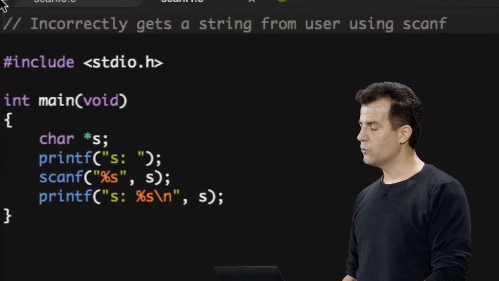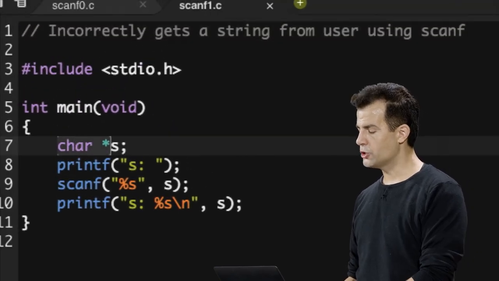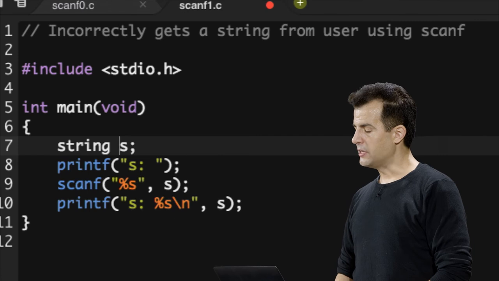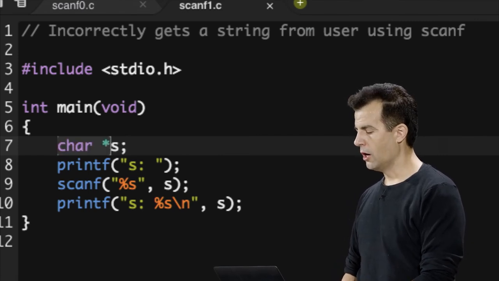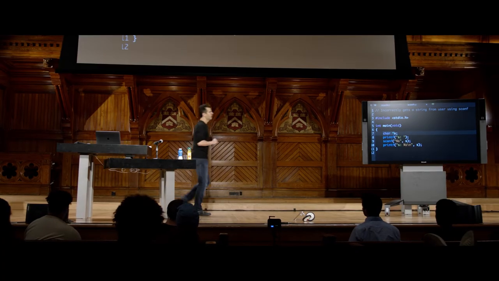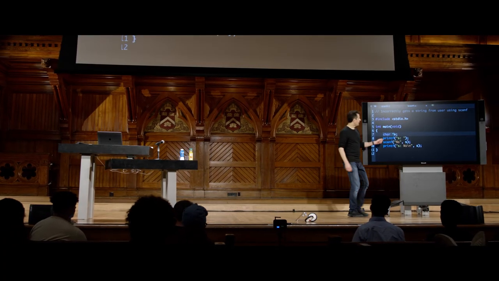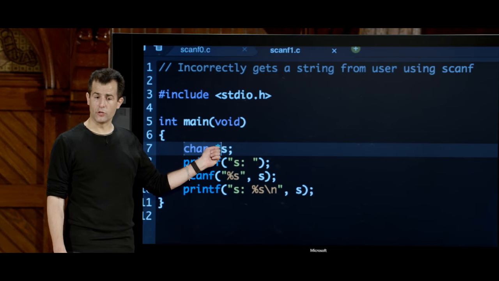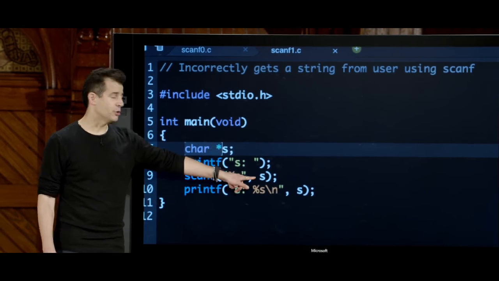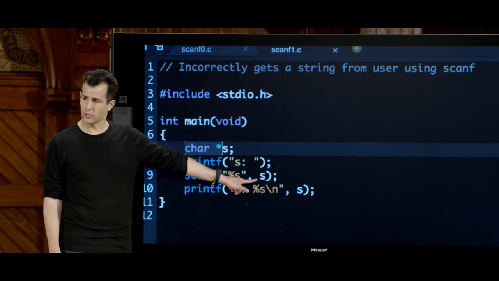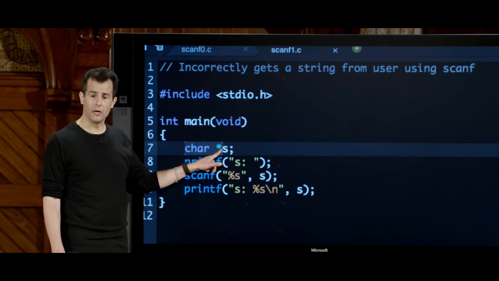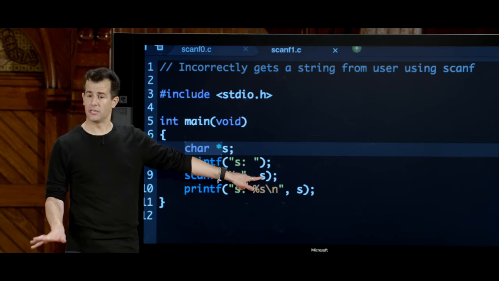Let's try the same thing with a string. If I were to do this, you would think that the result is the same. Or let's just do it as char star. But there's going to be one tweak. If I go ahead and give myself space for the address of a character, I don't need to use the ampersand now, because scanf does need to be told where the chunk of memory is, but it's already an address, so I don't need the ampersand here.